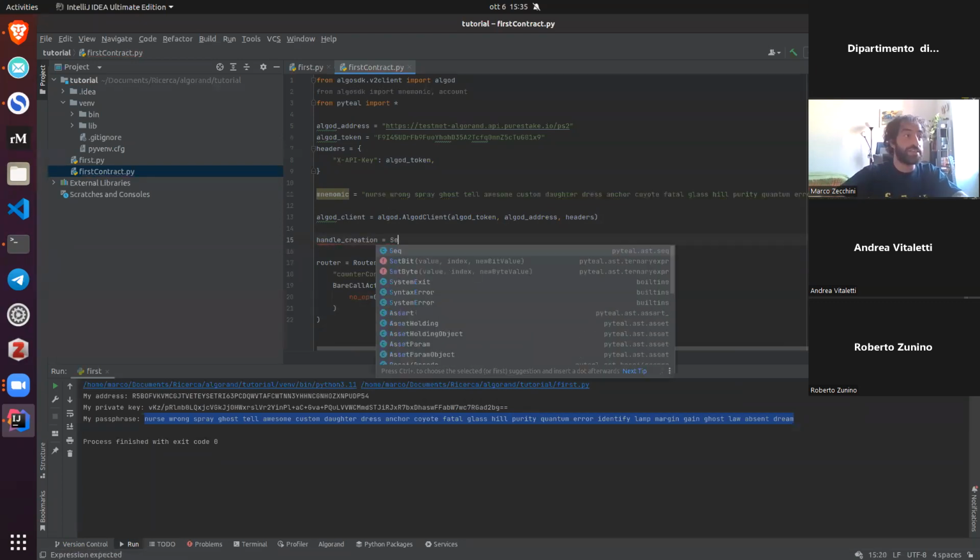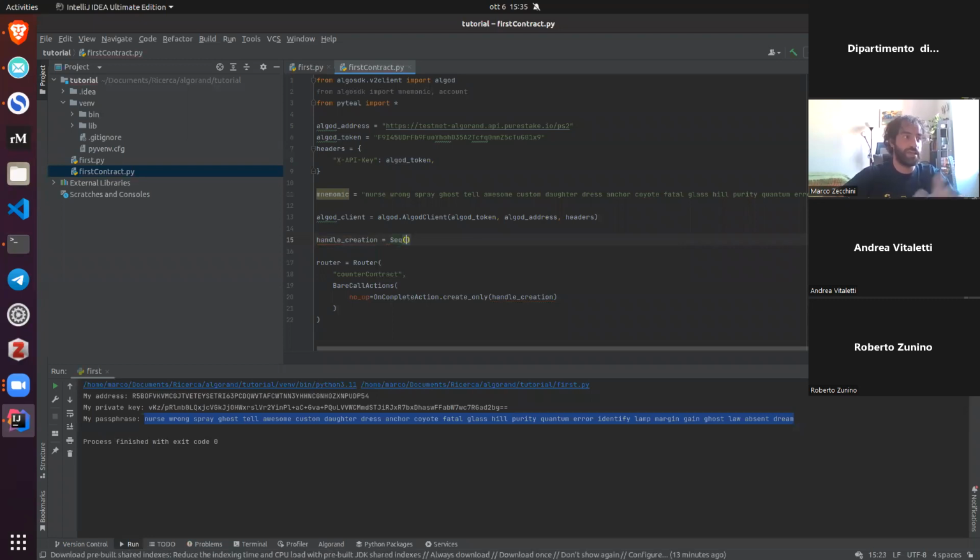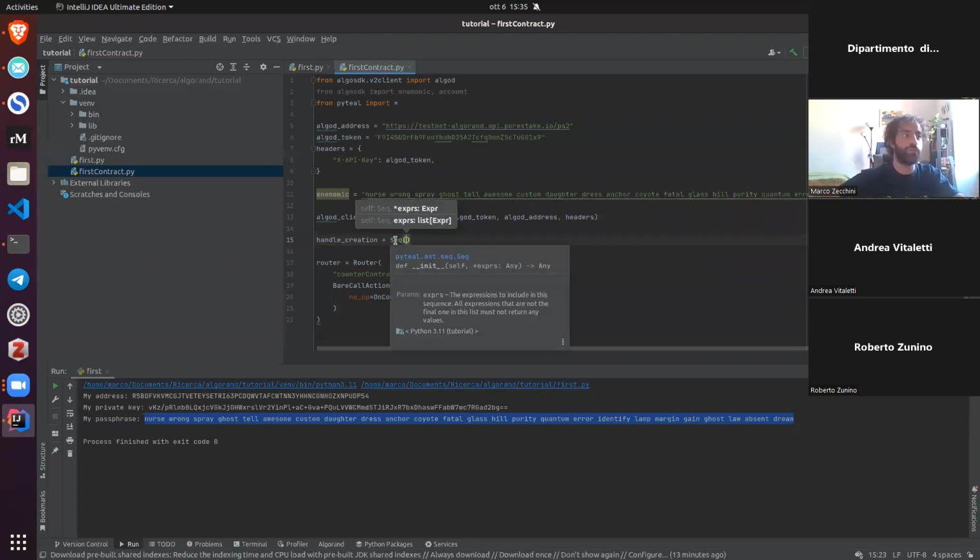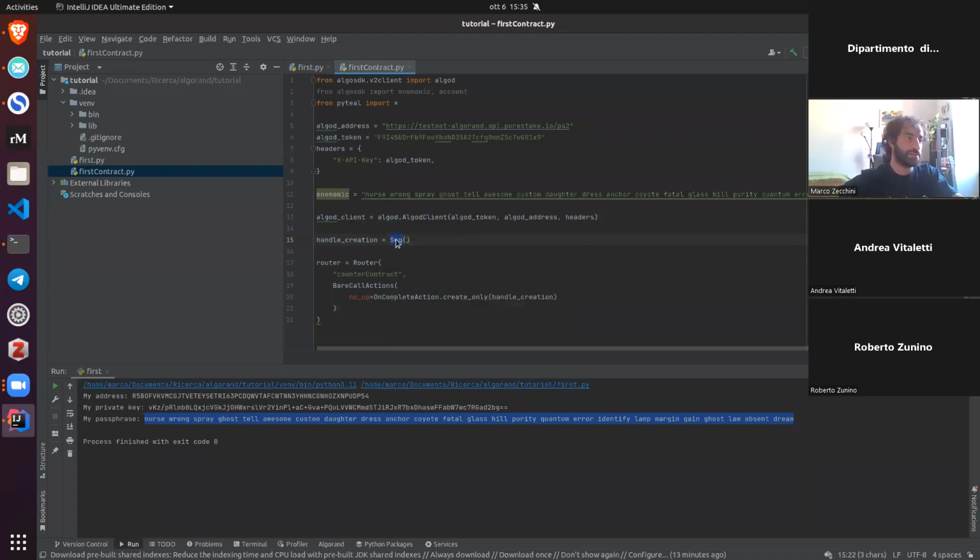Which is a sequence. When you want to do a set of operations one after the other, so a sequence of commands in the smart contract, you always need to use this command here, which is Seq, both in Beaker and in pyTEAL.